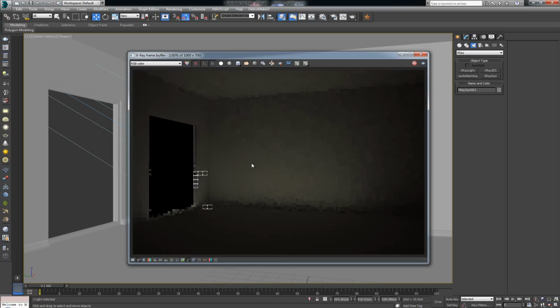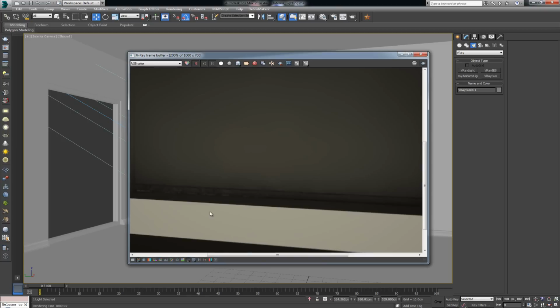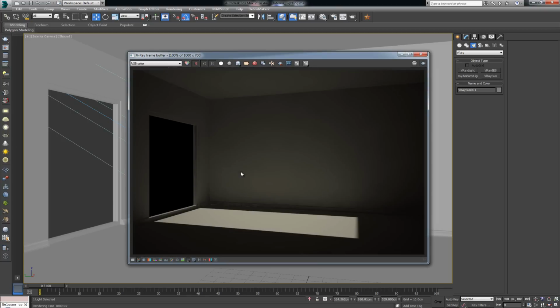Right away, I can see some changes. There we go. Now, we're starting to get somewhere, but still, this is fairly incorrect or very wrong. As you can see, if so much light were coming into our room, the entire room wouldn't be this dark. It should be a lot lighter. So what gives? What's the problem?